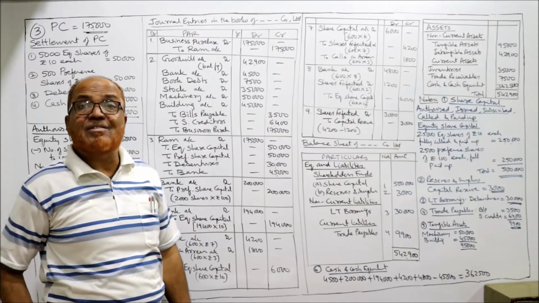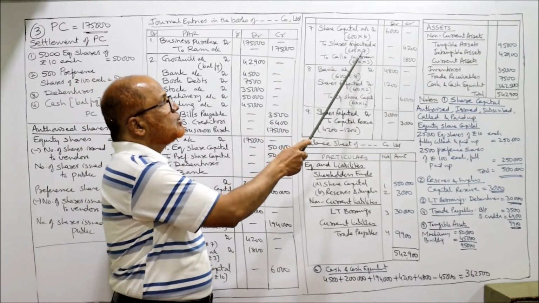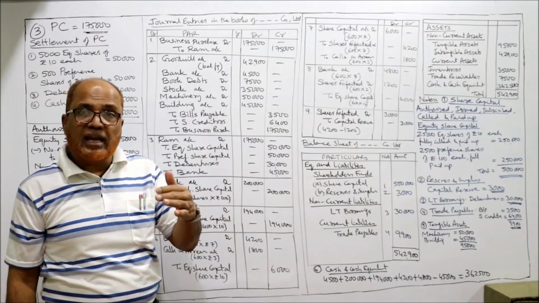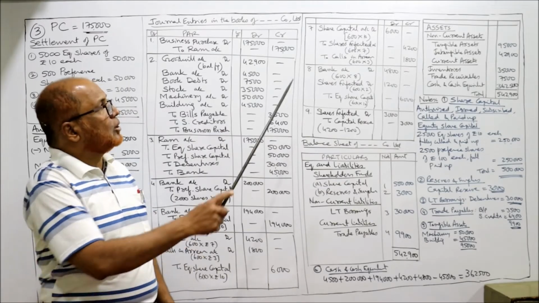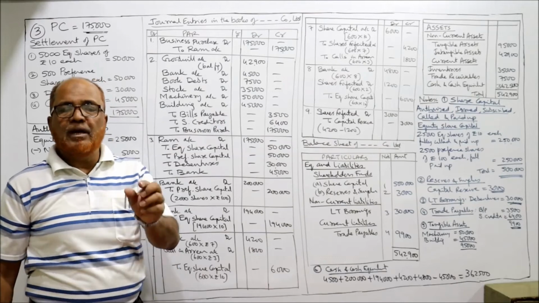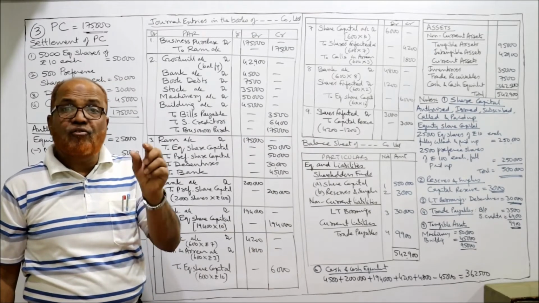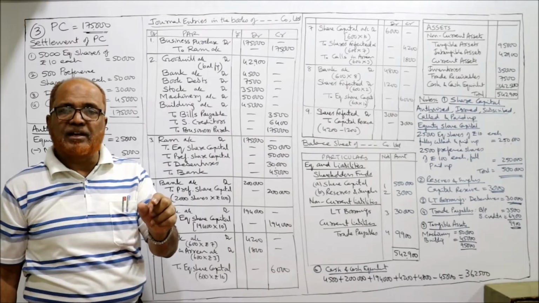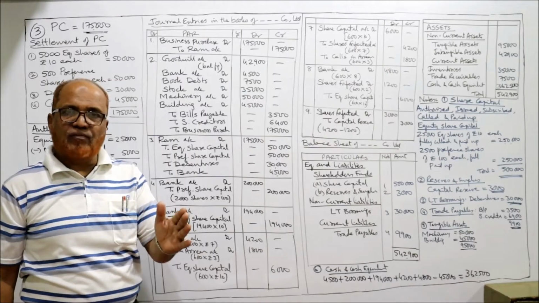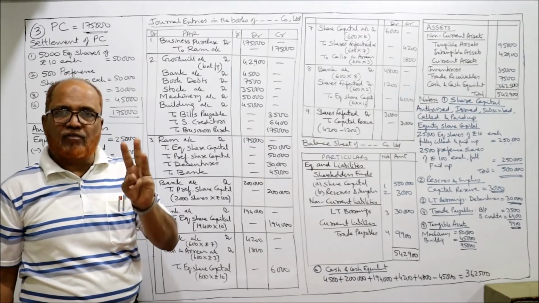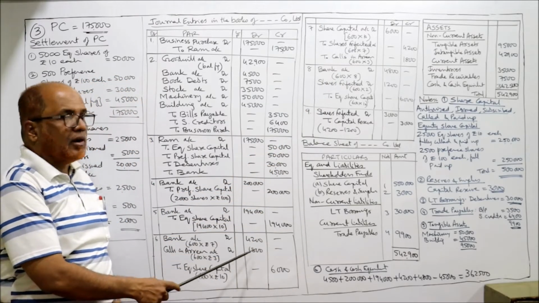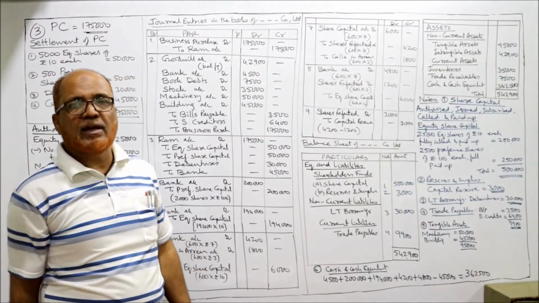हाउ मच अमाउंट ही हैज पेड? 7 rupees he has paid. तो 600 into 7, 4,200 शेयर्स फॉरफिटेड अकाउंट. टू कॉल्स इन एरियर, जो नहीं पे करा वो कॉल्स इन एरियर है. तो टू कॉल्स इन एरियर 1,800. 600 into 3, 1,800. Being 600 shares forfeited due to non-payment of final call of rupees 3 per share. हो गया. अब कॉल्स इन एरियर को यहां पर डेबिट किए थे और यहां पर क्रेडिट कर दिए, तो कॉल्स इन एरियर विल गेट क्लोज्ड.